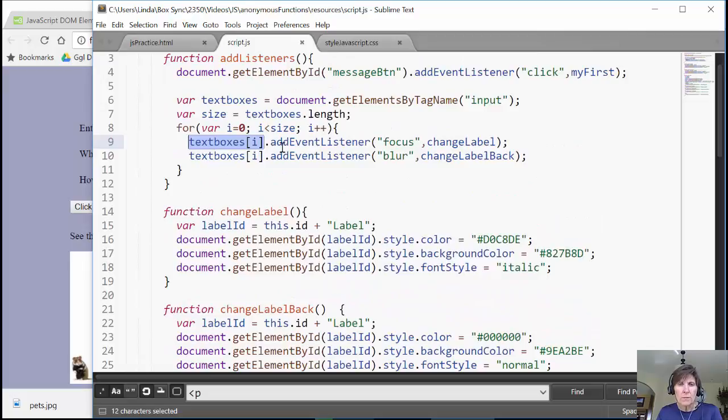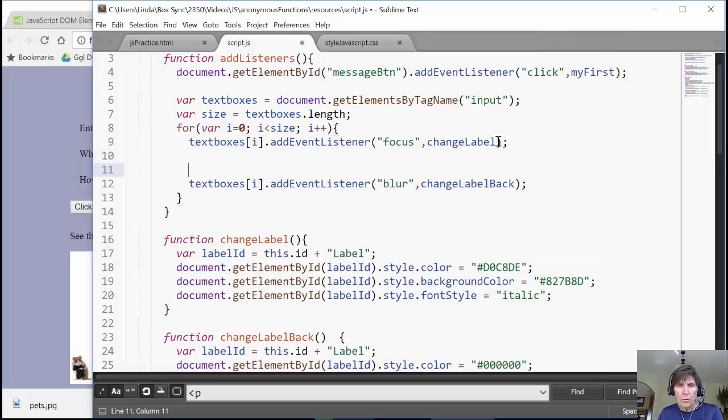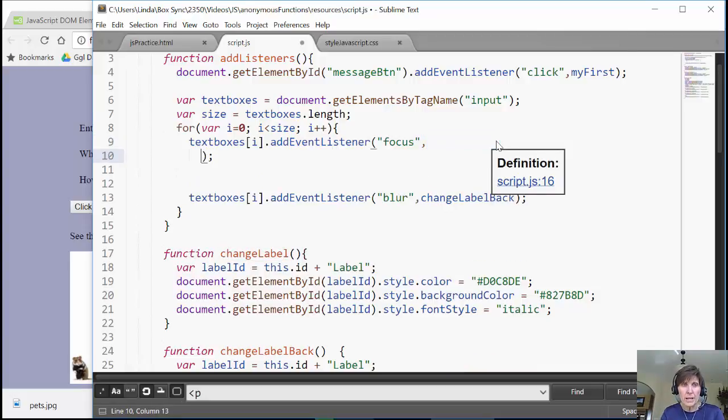And the way it works, I'm going to show you in here. I'm going to do it right on this one. So right here, we're referring to a function called change label. If I would rather, instead of putting just the name of the function here, I could actually put the entire function here. Now the entire function is going to be bigger, right?